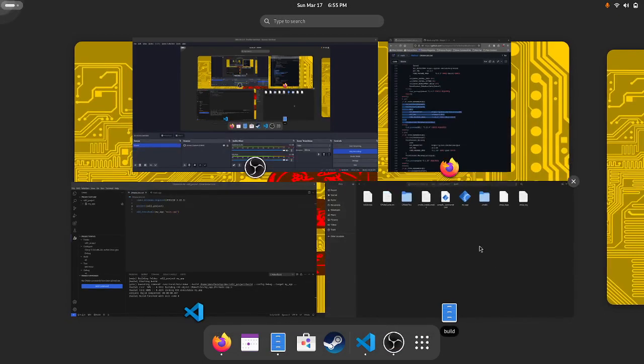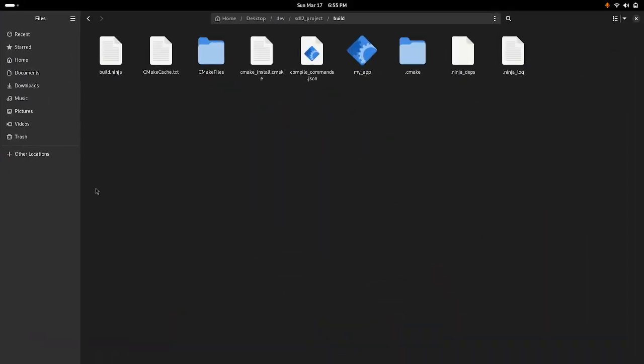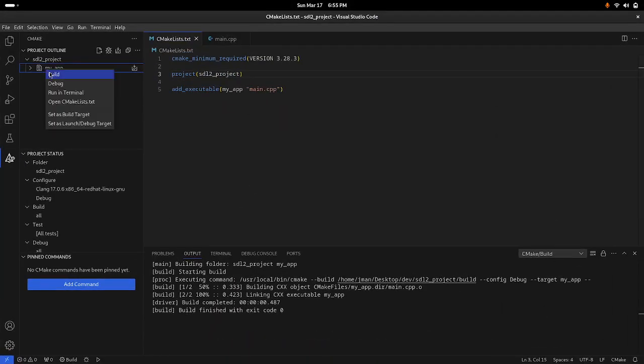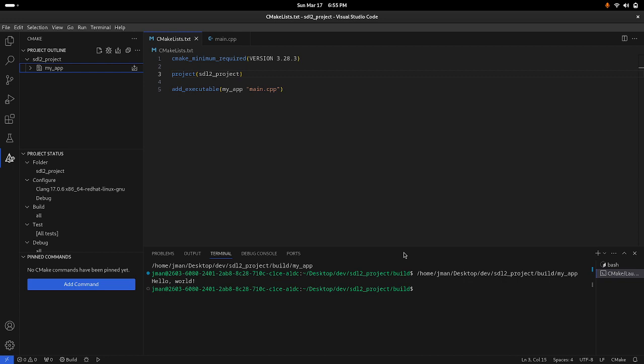So if you want to run it, we can double click it and run it right here, but I'm going to do it from in here, right click, and then run in terminal. And there we go, it ran it, and you can see the terminal output, hello world. So it worked. Ignore all this junk around it, it's just kind of weird stuff, I don't know.